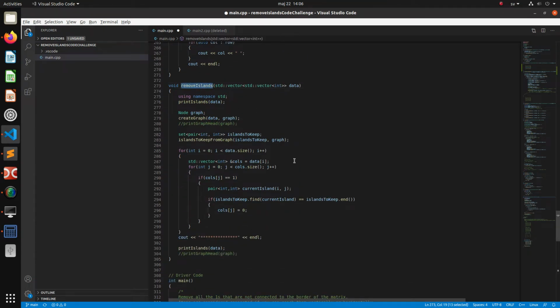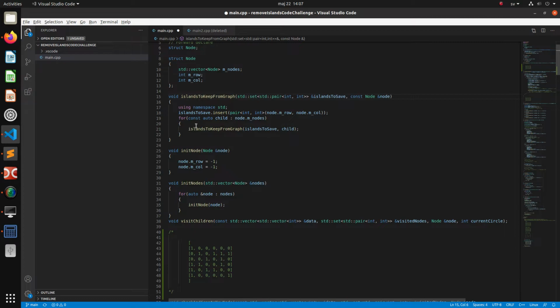Let's head back to the function that's actually going to remove the islands. So now we've created the graph. Now we want a set of islands that we are going to keep, which are the islands that are in this graph that we've created. So we simply traverse the graph and store all of the pairs in here. So here we have our set, and then we start off somewhere and we insert the pairs.